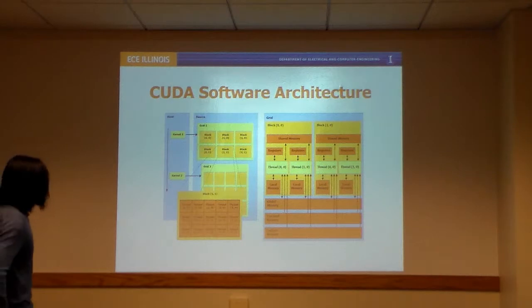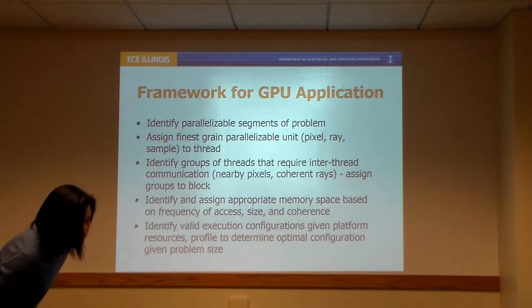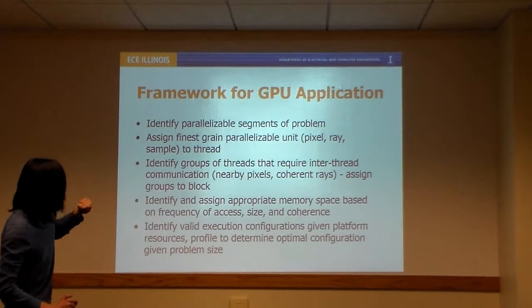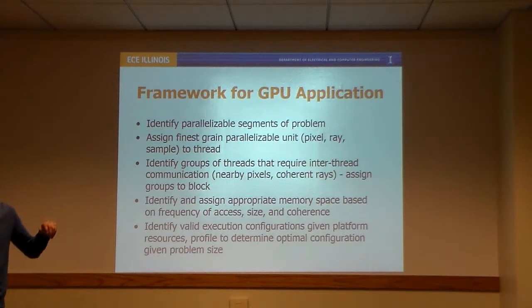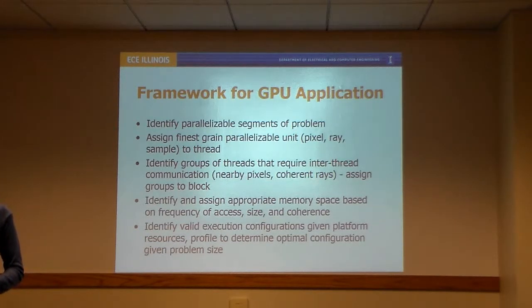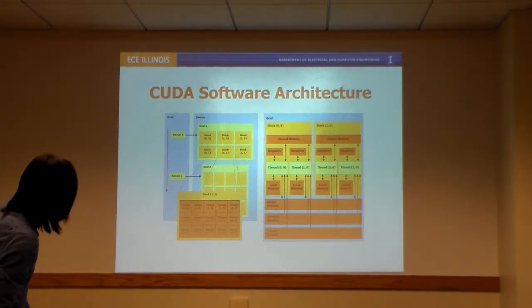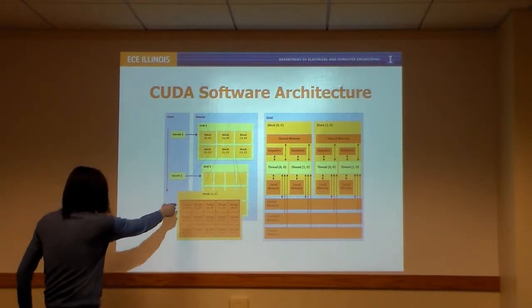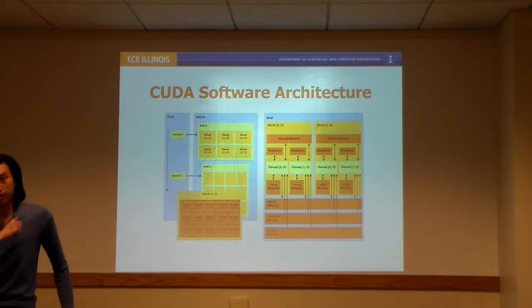And so, important things, in fact, I have a slide right here. This is the approach I want for doing any kind of GPU mapping for any sort of problem, but especially for a DSP problem. Okay, so we want to identify parallel segments of the problem, whether that's a pixel, a sample, and so on. What is the smallest thing that we can independently process without necessarily a bunch of communication with other things? And that goes right into one of these threads. Okay?